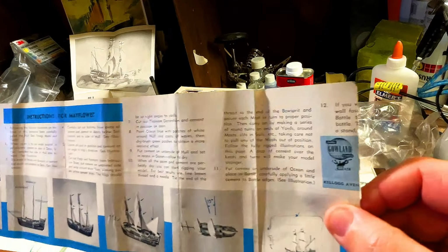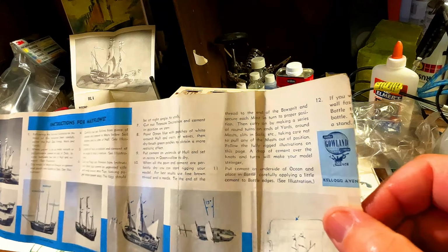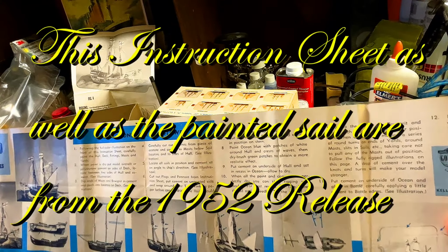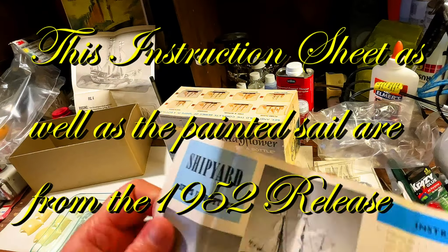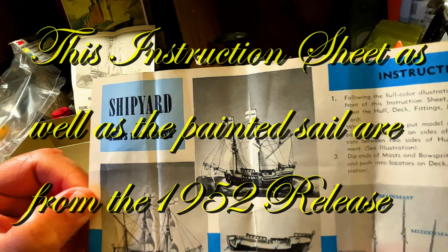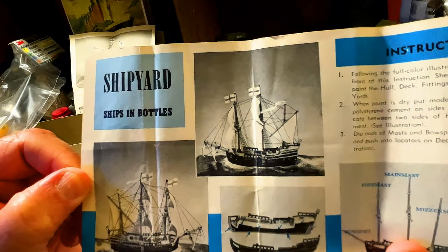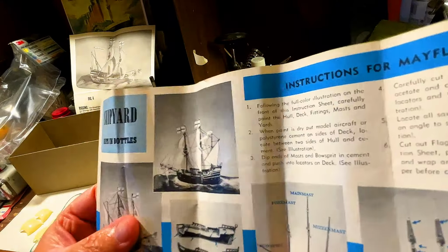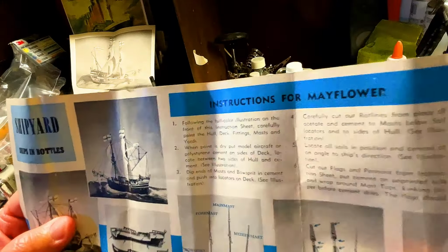And it's showing the instructions. So this could be the instruction sheet. I don't know if this is in addition to the ones we looked at, but we've got the shipyard ships in a bottle. And you can see the two halves of the hull going together. And you can see the deck in there as well.